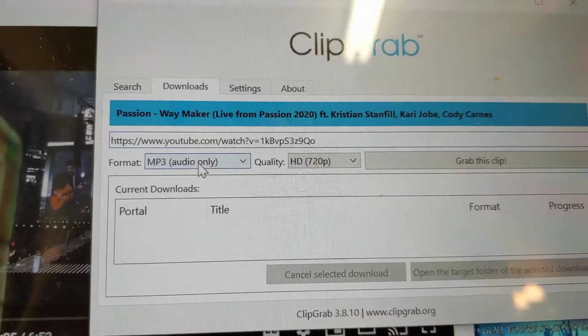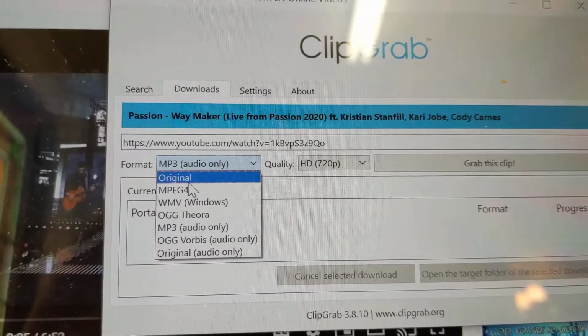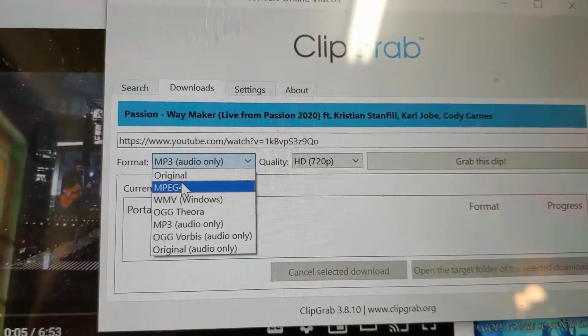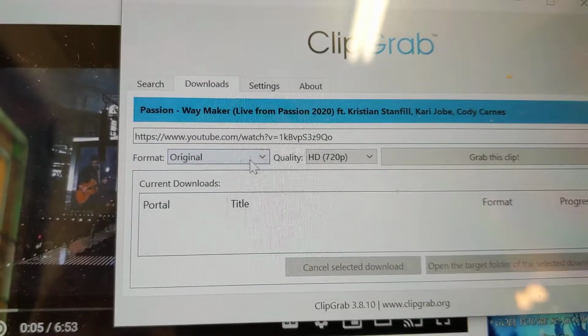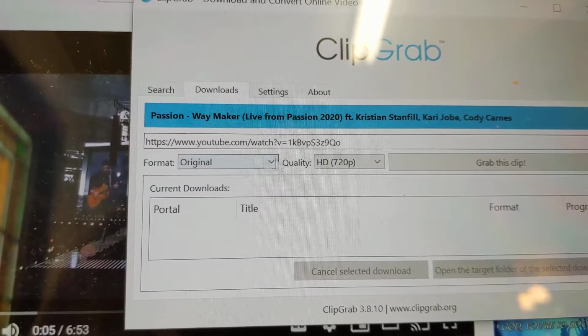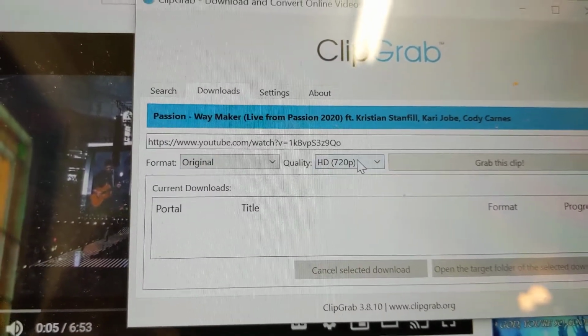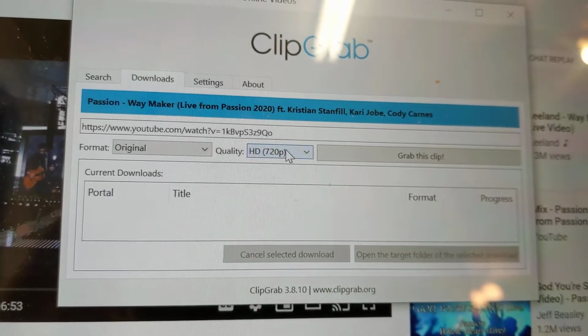Earlier, I had downloaded just an MP3. MPEG-4 is the best option in terms of what format it is in. You can go with original, you can go with MPEG, that's fine. It'll download the video. You can tell it what quality of video you want it to be.